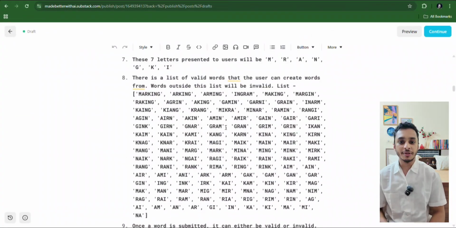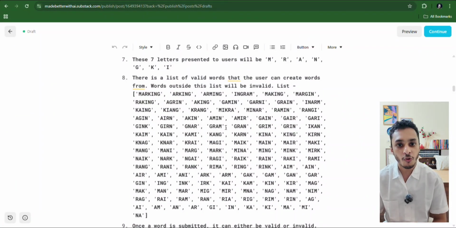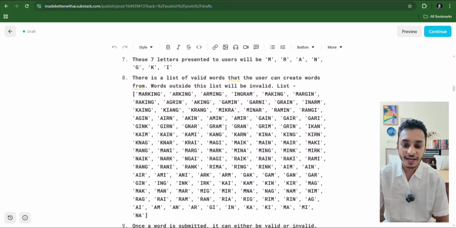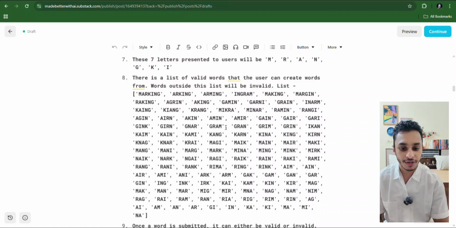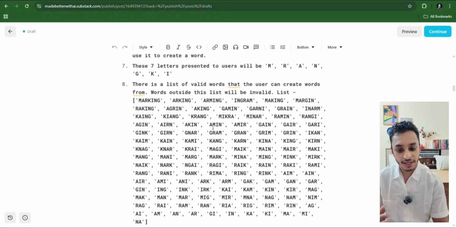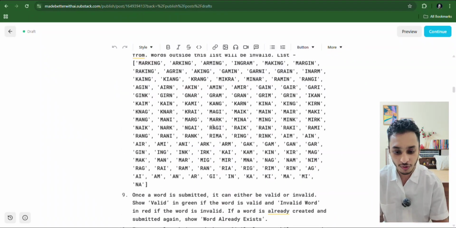What generally happens is if you're giving it letters, it doesn't really know what the valid word list is, and AI or the particular tools that we are looking at aren't yet advanced enough to give this particular list. This is something that I have tested multiple times. So we are going to feed it a list and we say that this is a valid words list, meaning that whatever word user is creating using these letters is something that is getting picked from this particular list, and no word outside this list is considered valid. Chances are you might miss out on some particular words, but we have a link that we can refer to, and that particular link gives us all of those words that we are looking at, right?